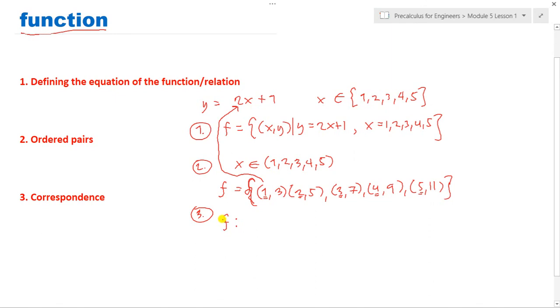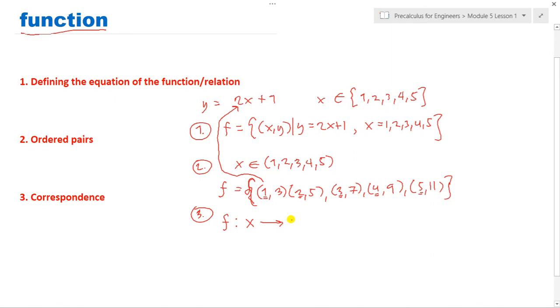Here, this is only for f of x, class, this f. You can also use G, H, I, J, K, L, M, N, all the alphabets. But here, we use the standard for a function, f, for convenience. So we have a small letter f, and then write the independent variable x, and then of course the arrow, meaning corresponds. So x corresponds to our dependent variable y.